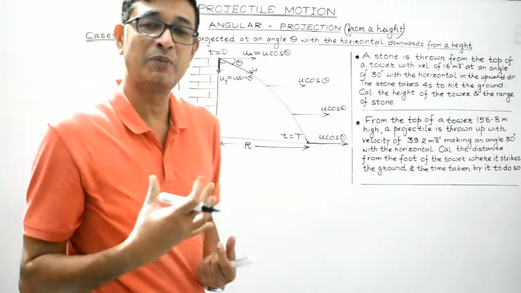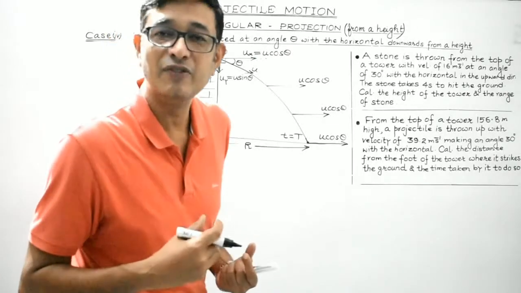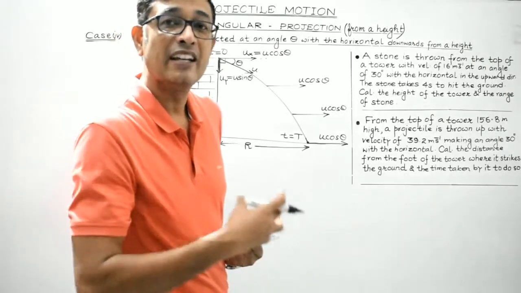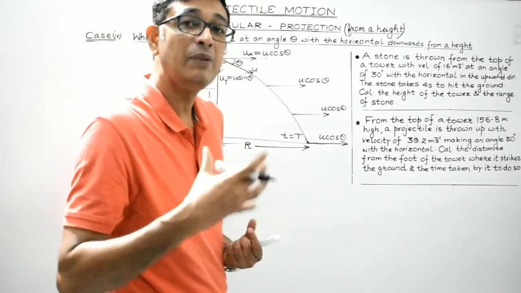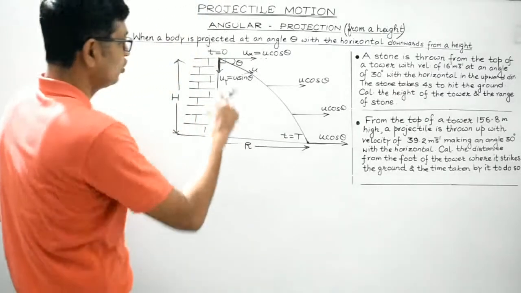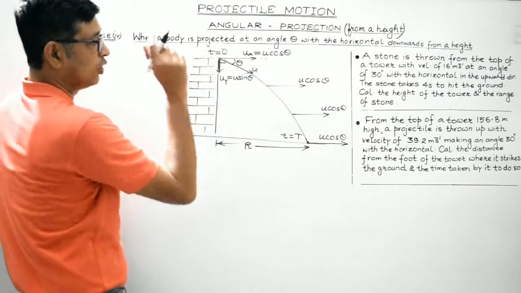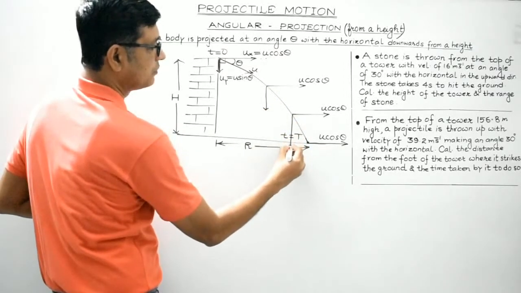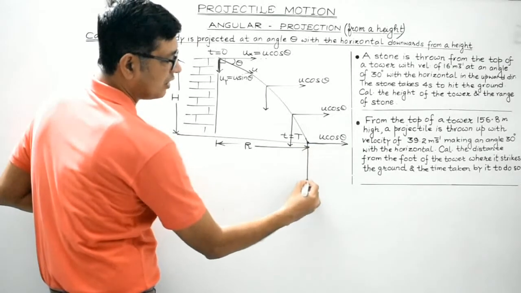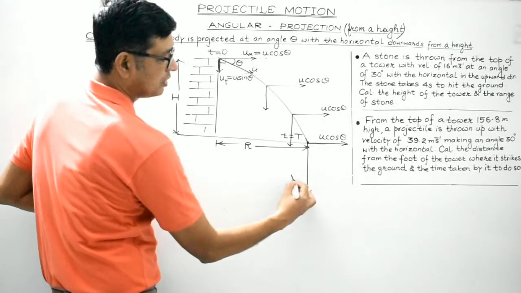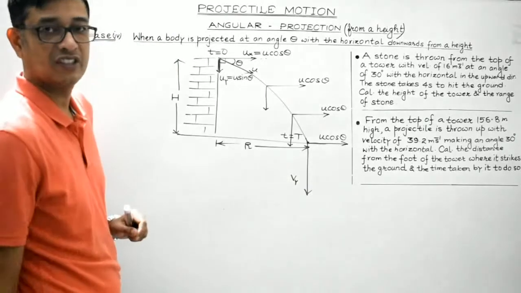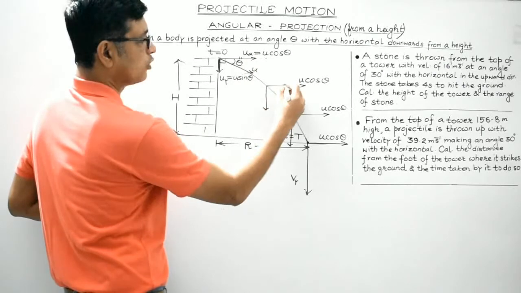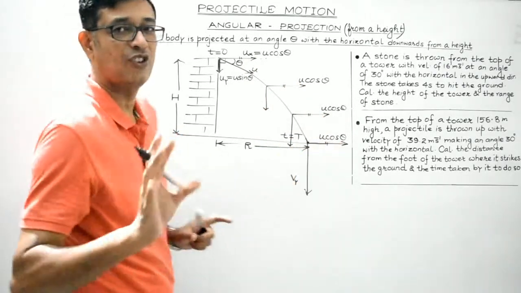And the second motion possessed by a projectile is vertical motion, which is under the influence of gravity. So it is coming downwards. So the magnitude of the vertical component of velocity will keep increasing at a constant rate. So initially it has got this velocity. Now as it comes downward, its magnitude will keep on increasing. And at the instant when it strikes the ground, it will be maximum. This is the final vertical component of velocity. Clear? So this is the increasing vertical component, while the horizontal component will remain constant. So that's the basic concept, right?